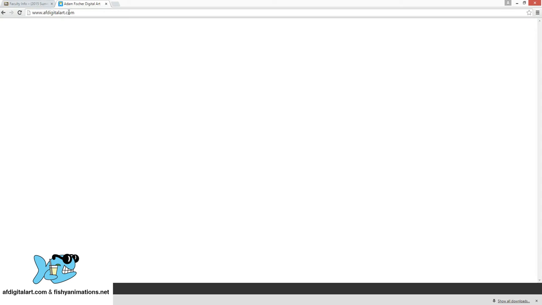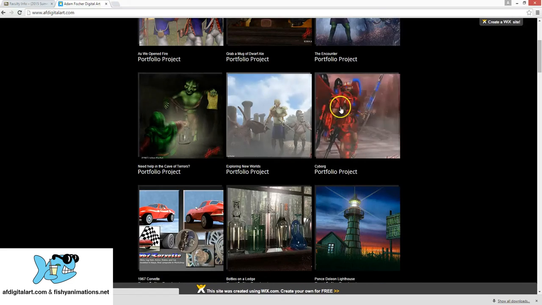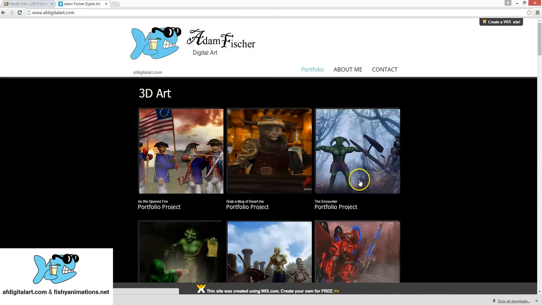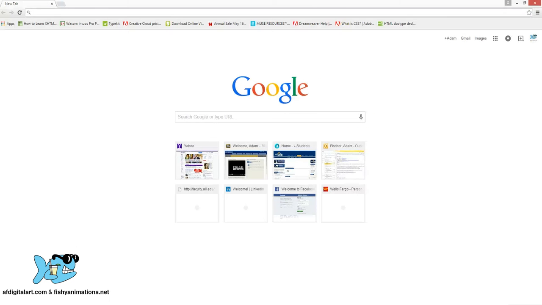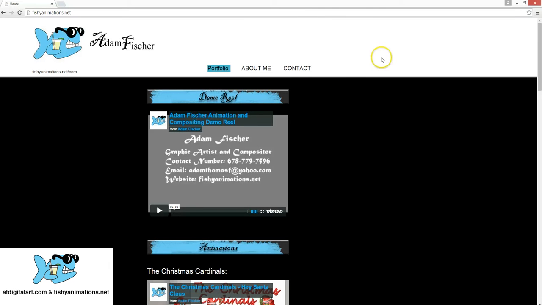Now this one I did not build in Dreamweaver. This one was built using Wix. Nowadays, all this modern technology we have with web design has this CSS driving force that allows us to do all this interactive animation and not have to do so much of the code anymore, which is great, even as it applies to fundamentals. But another website I've done that you can review, and this one was built when I started learning website design, is fishyanimations.net.